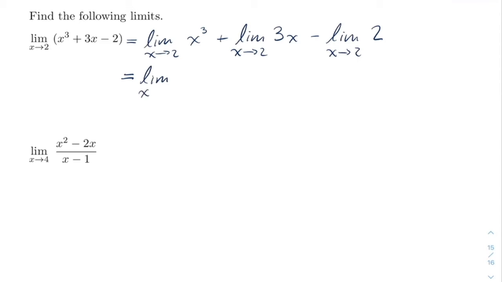So let's write that down. The second limit, well, this is also a product of 3 times x. So we can use property in fact number 4 to separate it. Finally, we have the limit of a constant. So that is property number 1 that tells us that that limit is in fact equal to 2. So this last part is over.